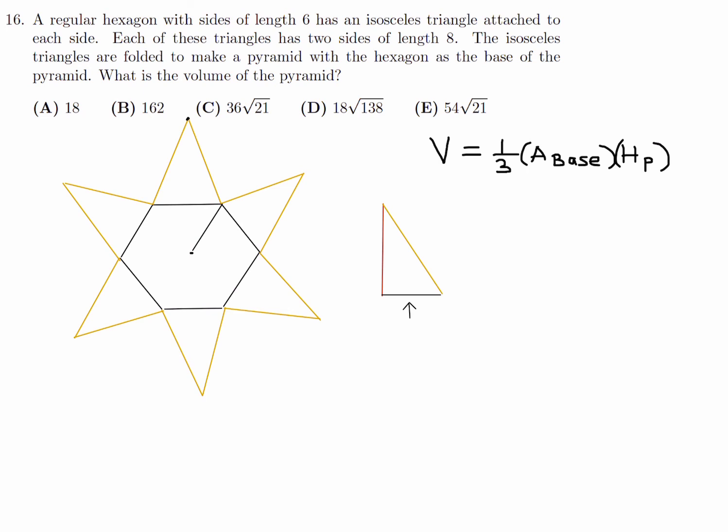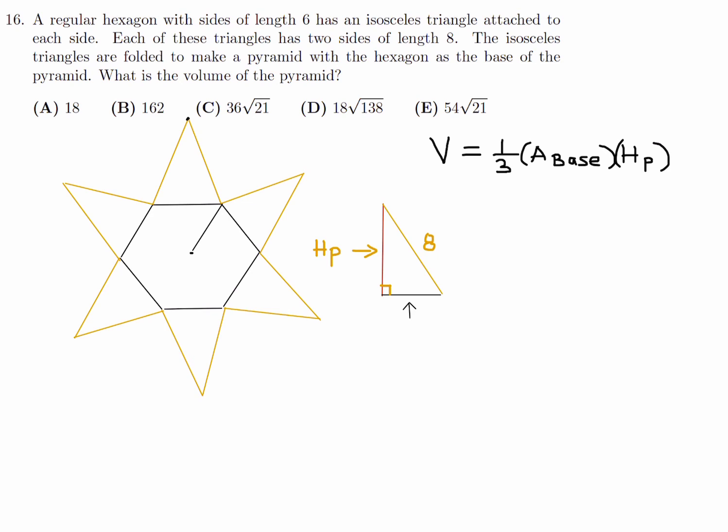And then when we fold it up, the hypotenuse of that triangle will be right here, which they have said is 8. And then the height will be going from this center all the way to the top. And that's what I've drawn here in that red line. That's going to be my height of the pyramid. So it takes a little bit of visualization, but that's how you would do that.